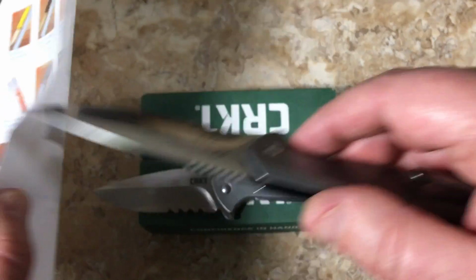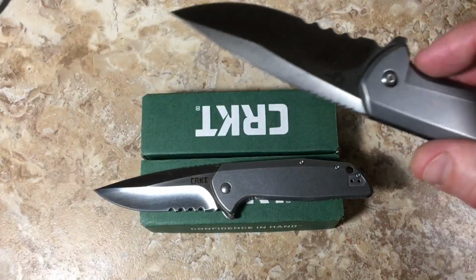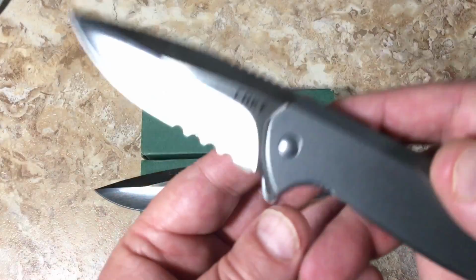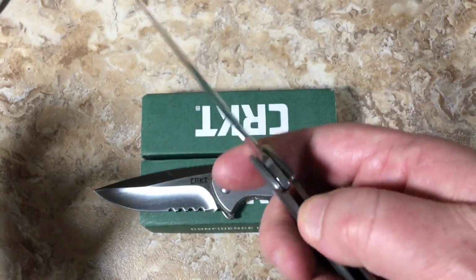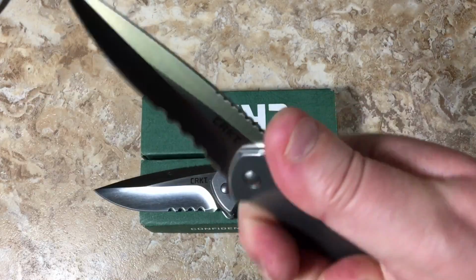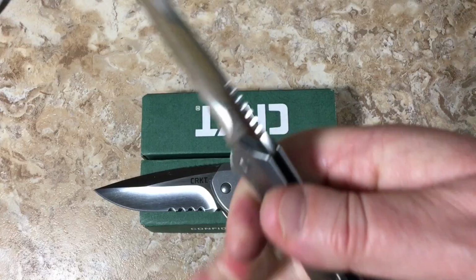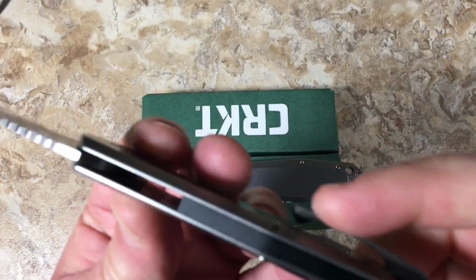AUS 8, I told you that, right? Really sharp, really sharp, really sharp. So they're really cool. You want a knife that'll cut things. That's great, and I'm with that, but as far as comfort in the hand, I just don't feel like I got a handful of anything.